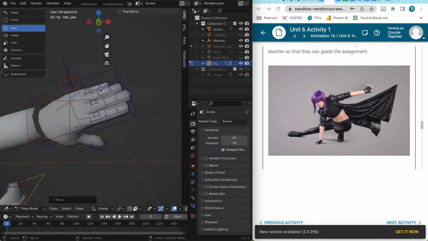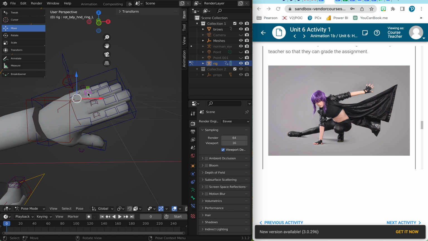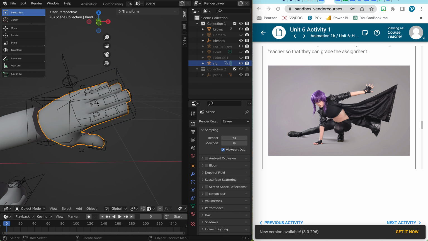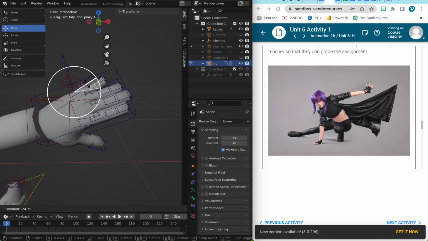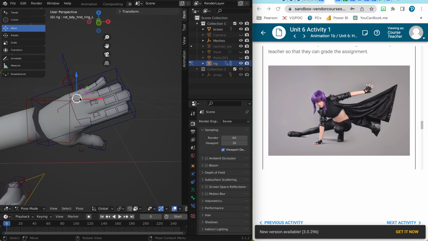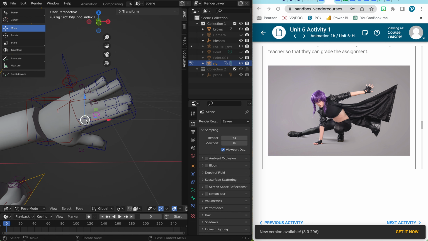So what's cool for the fingers is, again, you can grab each individual finger if you want, or you'll notice that you've got these little purple curly cues. And these allow you to control kind of the curl or the bend of each individual finger. So I can kind of spread that finger like that there. Grabbing just this purple bit, I can kind of bend that out a little bit. See, I'm rotating those fingers, kind of splaying them out a little bit more.